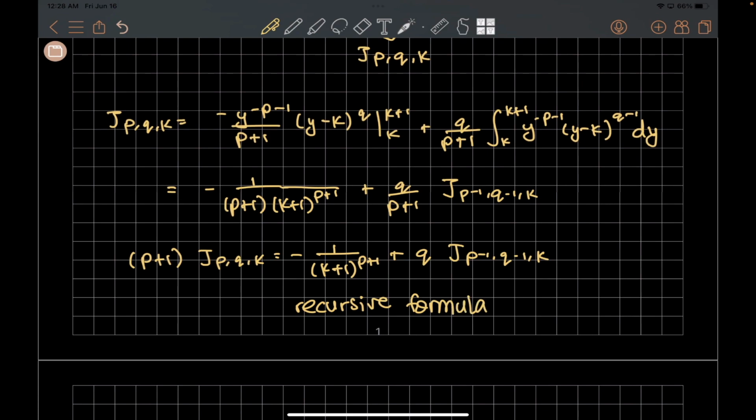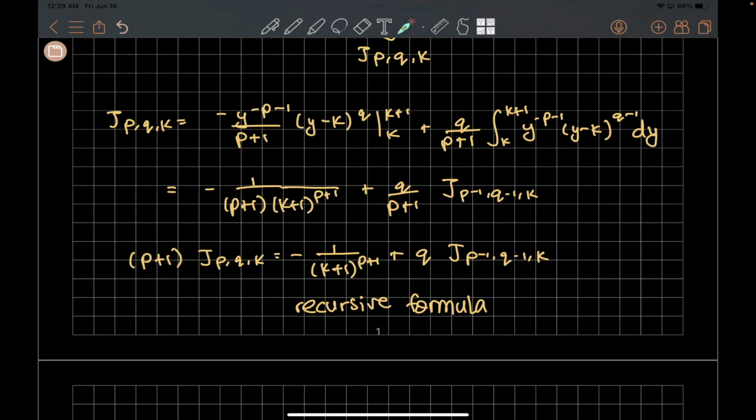The best thing we can do with a recursive formula is try to sum over and find a telescoping series, and then we can individually find j p q k, which is basically the object we need here. The only problem is the state in which this expression is right now. It's not really telescoping. Look at the corresponding j values. This prefactor is p plus 1 and q, so there's a big difference between them. It's not like we have a p plus 1 here and a p here. So we have to address that difference.